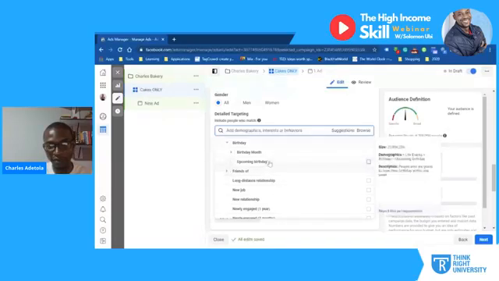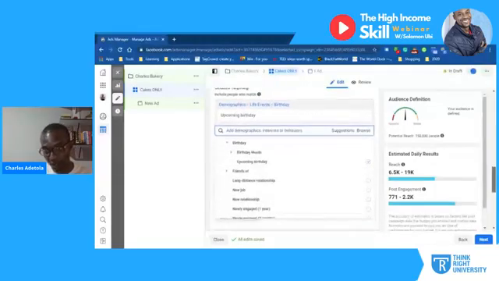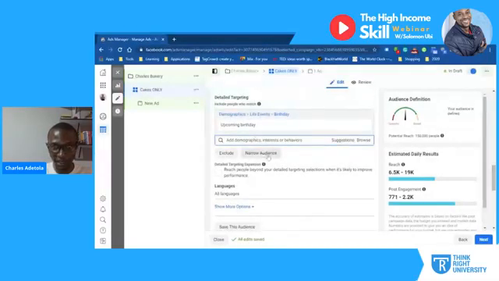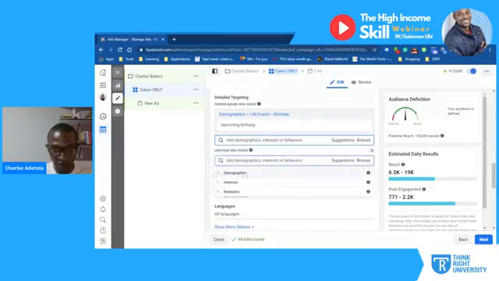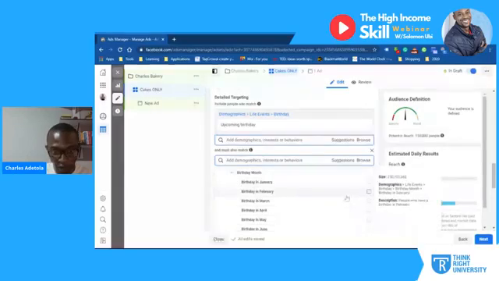Let's see our audience definition here. I think you can see this is exact enough. Then we have a reach of 6.5K to 19K, and possible post engagement of 771 to 2.1K in just a day. If you tune your budget a little, this might change also. Let's assume we don't want to be too broad. We can decide to narrow the audience. You can still go into demographics, live events, birthdays, and select a particular month. So we want people in October.